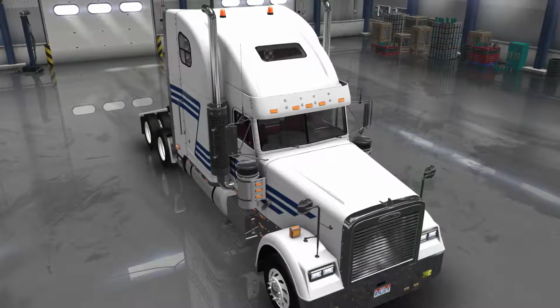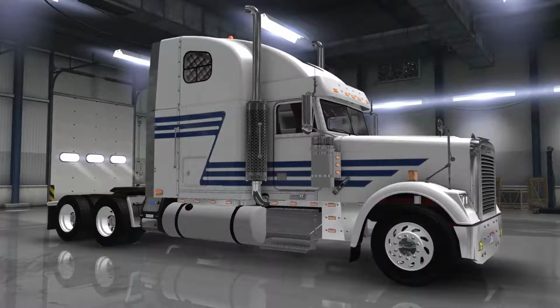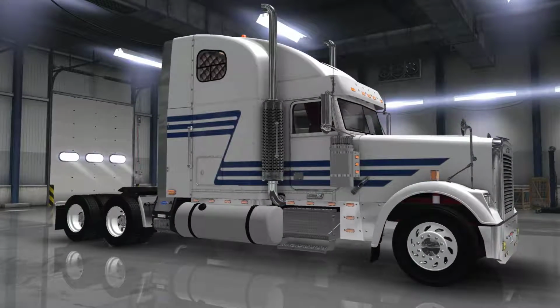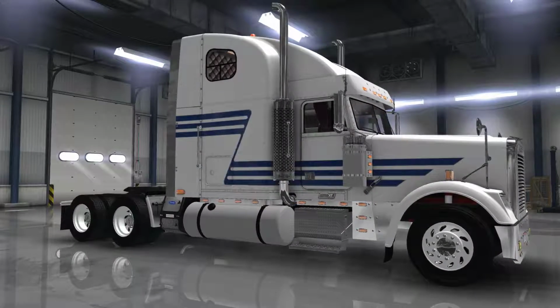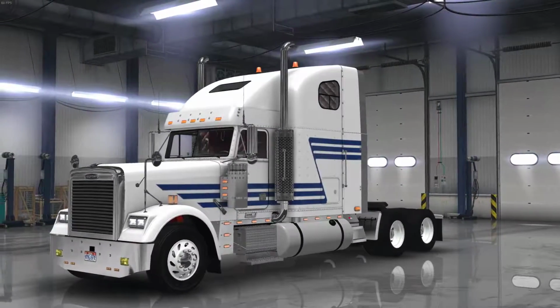As for engines, I am currently using a Cummins engine. In game it says Cummins ISX, but the sounds are from the Cummins 444 that Koichi Bomb made a long time ago. It's not the new one, but an older version. I can identify it as that engine, I'm not sure, but anyway, 13 speed.